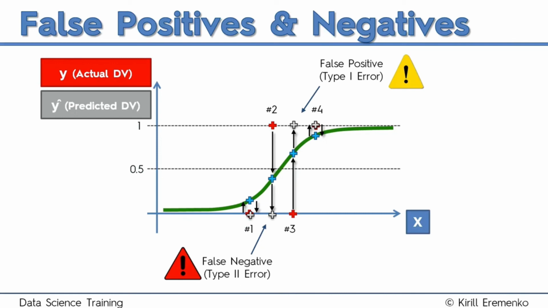But a false negative is a bit worse in my understanding, because if you say something is not going to happen, but it actually does happen, then you can't even be prepared for it. And that's why type 2 is a false negative, and that's how I remember them personally. But once again, they can both be pretty serious errors, especially when you are dealing with medical conclusions and stuff like that. So those are false positives and false negatives. We will be using them more when we talk about the confusion matrix in the next tutorial.